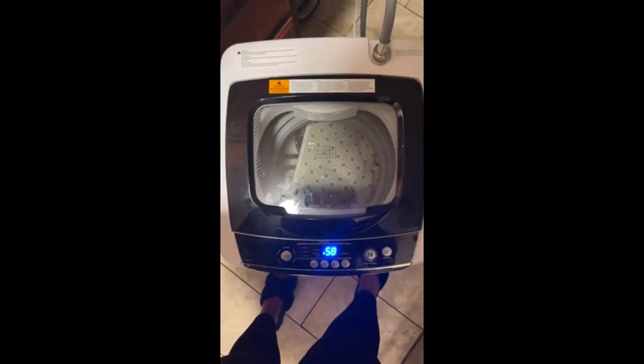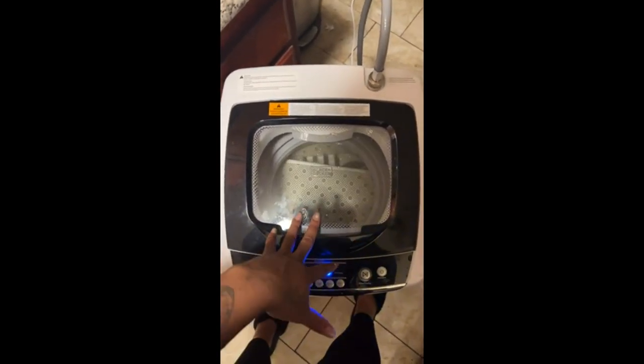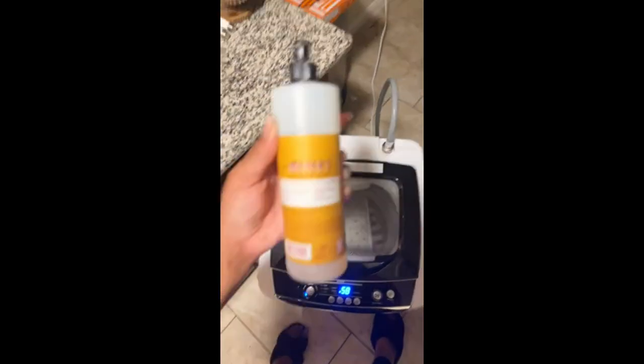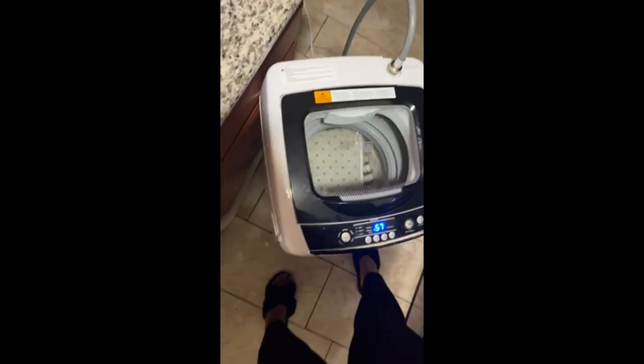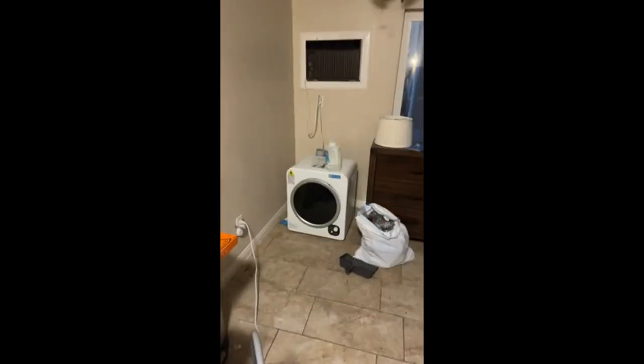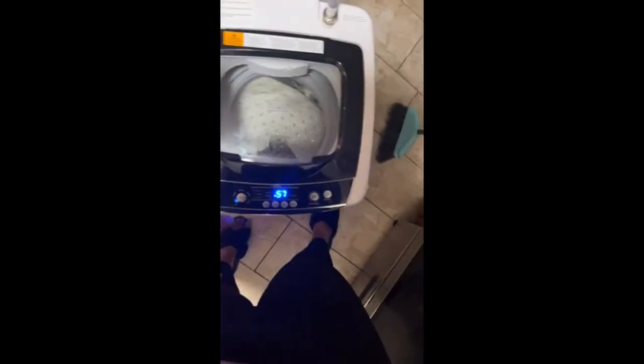So as you can see, this thing is working. It looks like it's barely clean, but trust me, on the first day I used the mayo and the soap for the dishes, and that mess was clean. But I got some detergent over there now, and things are rocking. So you put this here, and you connect this to your water supply.